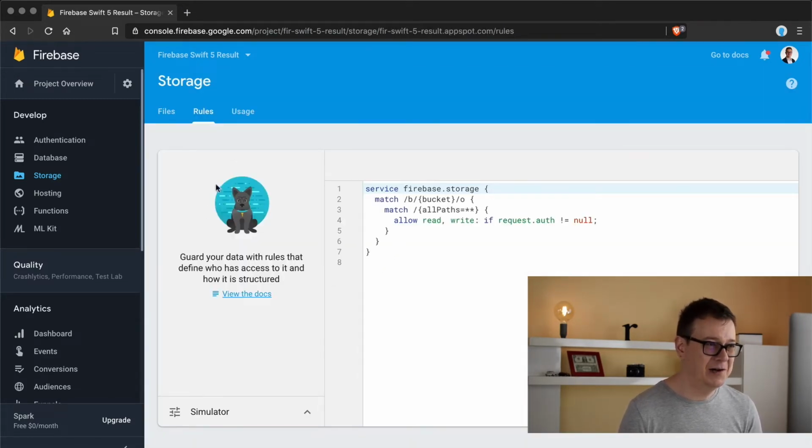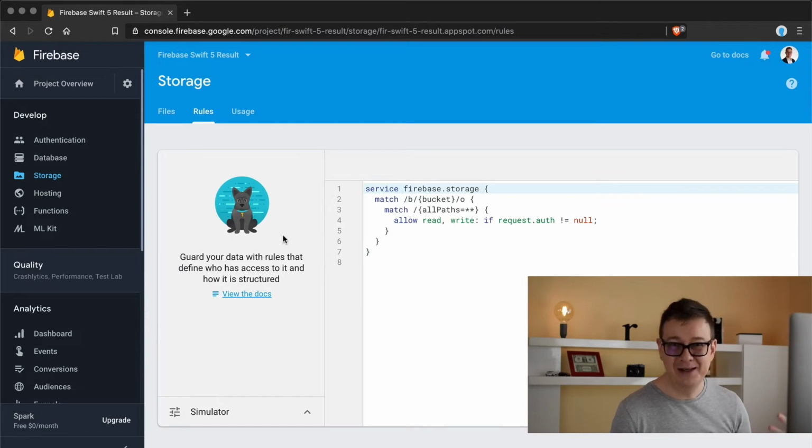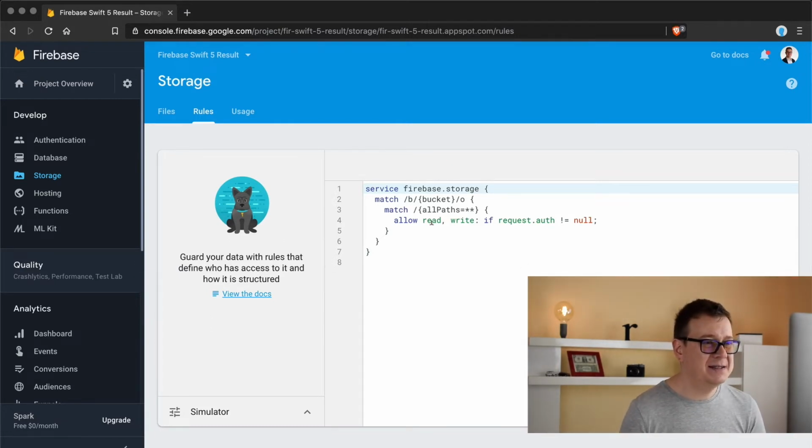And you recognize this doggy that we will be downloading. It says allow read, write if request.auth is not equal to null. That basically means that we need to be a logged in user to this Firebase app if we want to read or write to the Firebase storage part.